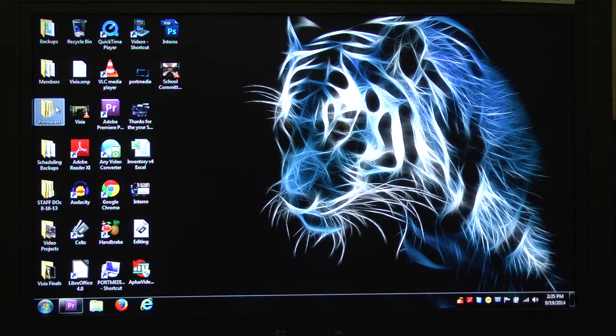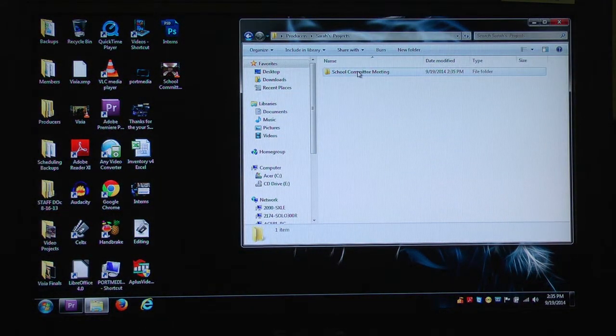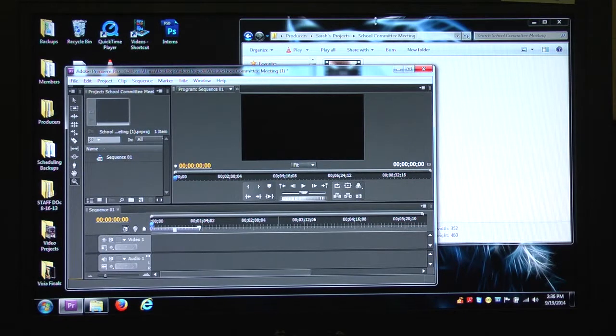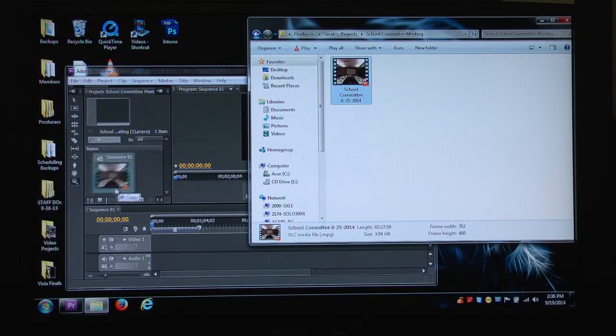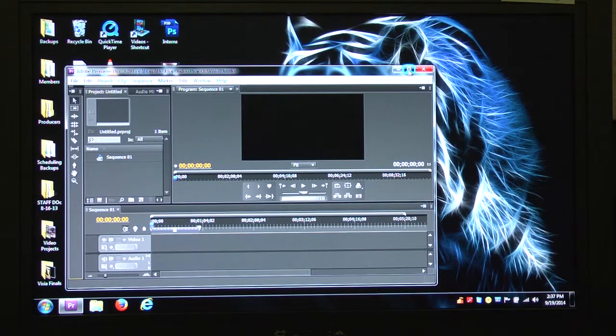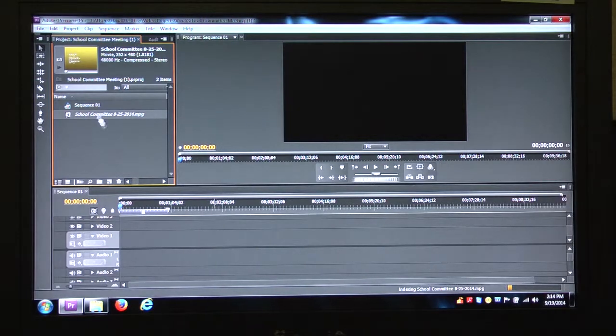Once the file is safely stored, you are all set to bring your video file into the program to be edited. With Adobe Premiere Pro, the drag and drop method is used. This means you will identify where the video file is located on your computer and drag it into the program as demonstrated here. Next, drag your video file to the new item icon to create the sequence.